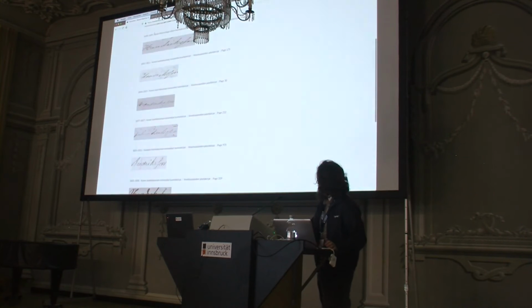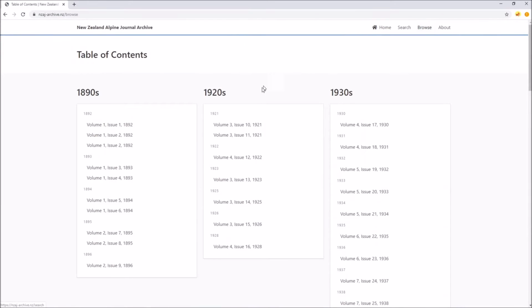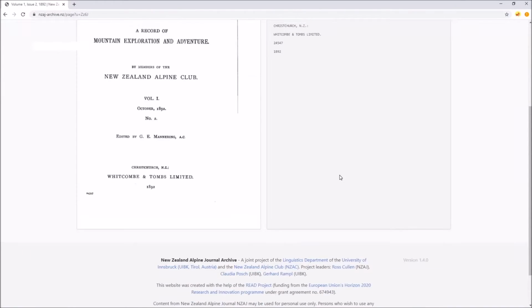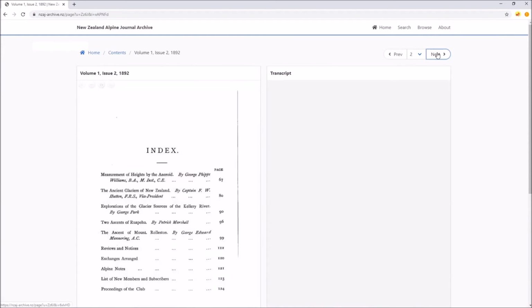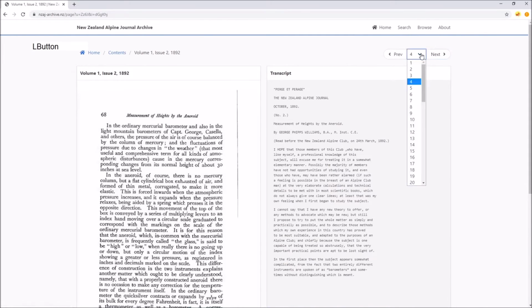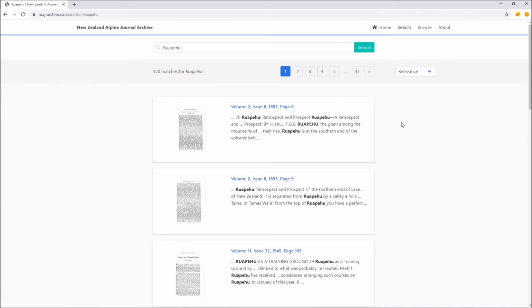And yeah, so much for keyword spotting. And here, what I also want to show you is we actually also have other parts of the full text search implemented here, for example, for the New Zealand Alpine Journal. And here we can also search really fast pages. And here we actually also get this small context preview directly from the text recognition.